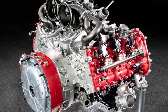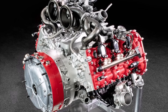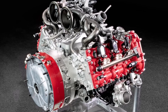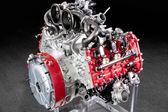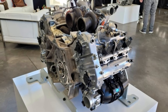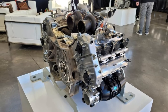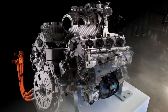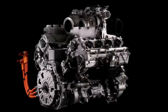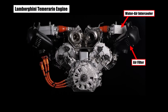Basically, a V6 turbo engine plus hybrid power would be the way to go, just like Ferrari and McLaren, but it seems like Lamborghini wanted to bring a V8 in their new small model. So 650 to 700 horsepower from the combustion engine plus 150 from the hybrid system would be the target to match the competition. 650 horsepower from a 3.0L V6 turbo engine is not a problem. Instead, Lamborghini decided for a 4.0L V8 twin turbo with 800 horsepower — and 800 horsepower is not a problem with such an engine, so there is potential for more.